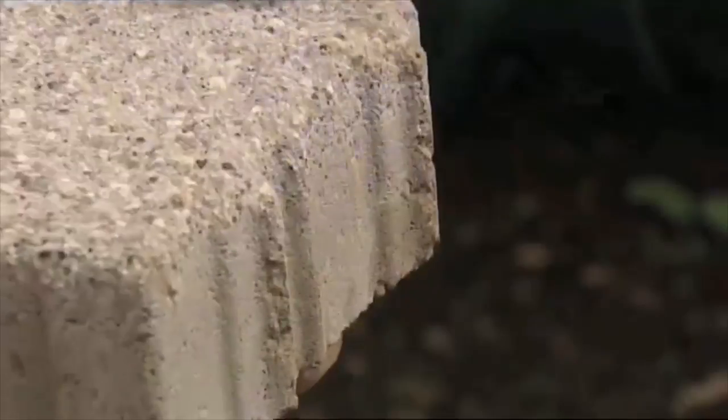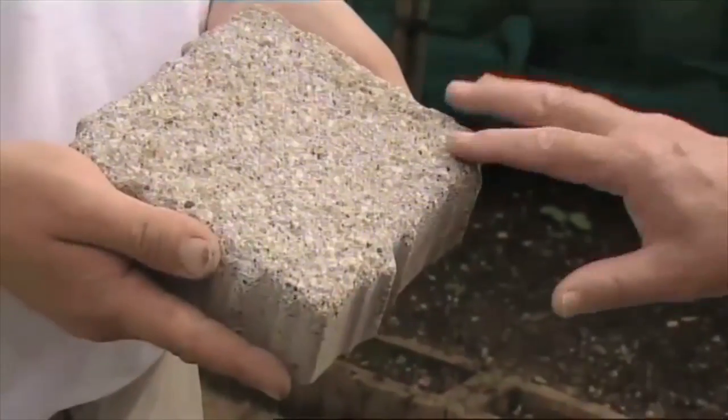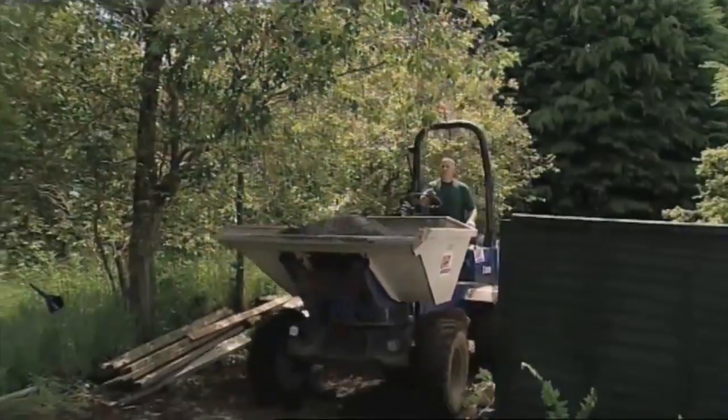It seems to me that the subbase is actually the crucial bit. Oh, and the block as well. Well, you've got to get the water down there. I don't wish to talk down your product, dear boy. No, but can you do this anywhere? You can't do it everywhere. Clays are not good and heavy soils are not good, and then we'd look at putting other systems in. But I think instead of talking, we should go and look at the job. Yeah, it's easy to show it.